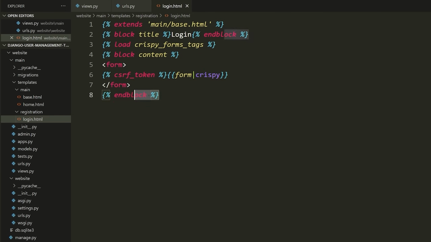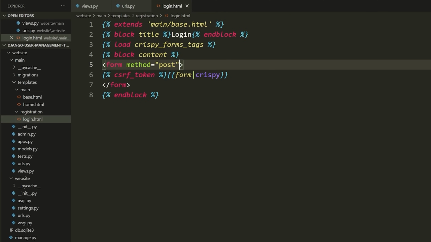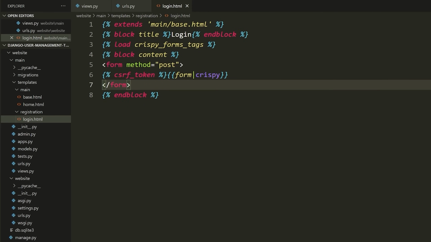Okay, so what we're doing here for the login page is we want to display a form that's provided to us by Django. That's why we wanted to have crispy forms. Now, whenever we have a form that has an action like post, because the method of this form is going to be a post form, that means that we need to add this CSRF token inside. Now, this token is kind of a security feature. I won't explain exactly how it works. I'm not an expert on it, but essentially, whenever you have some type of form that has an action and it's going to be hitting an endpoint on your server, you need this csrf_token. So if you get some things saying CSRF token missing, then add this inside of your form.